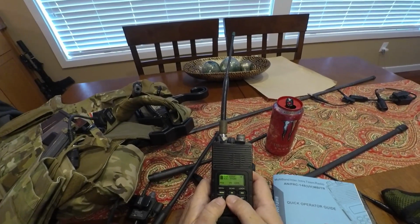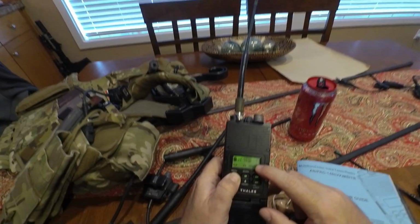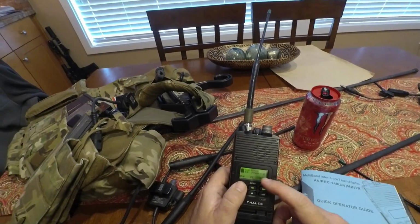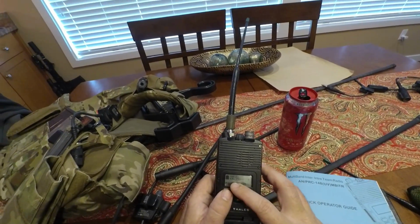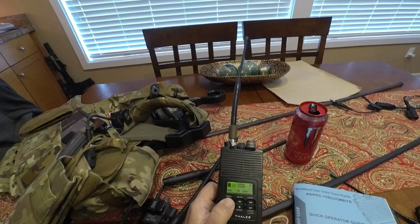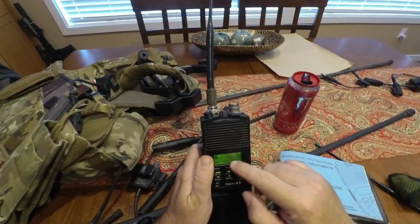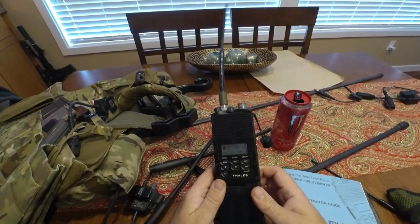But the up and down arrows, damn it, not the up and down arrows. The mode button. The mode button gives you this arrow here, and it goes back and forth between the two bands. So this would allow you to have a VHF and a UHF channel. See, we got something in the 160 VHF high, and then we've got a 435 in that UHF bandwidth, right? So when you're pushing that mode button, it's just bouncing you back between those two frequencies. You can actually assign this channel knob here to do the same thing and have those frequencies on preset channels up here. Just haven't figured that out yet on this version.